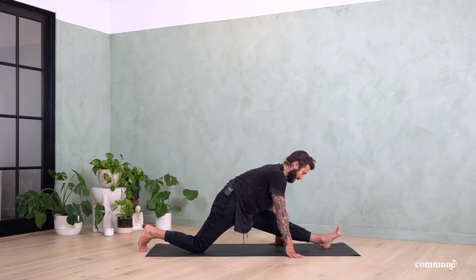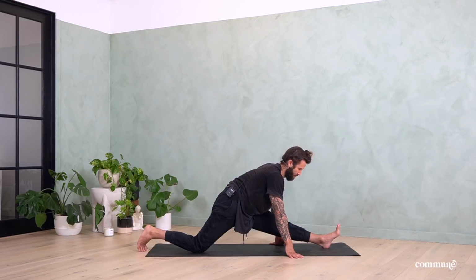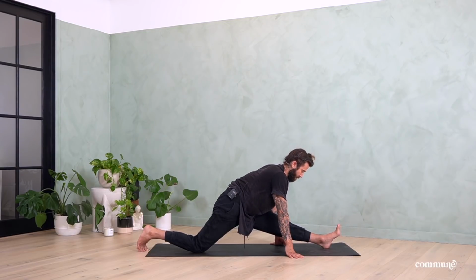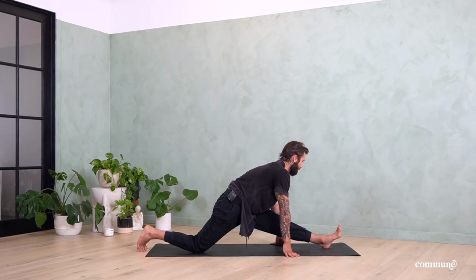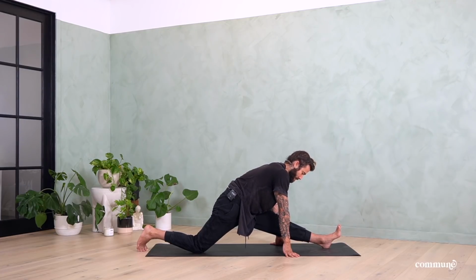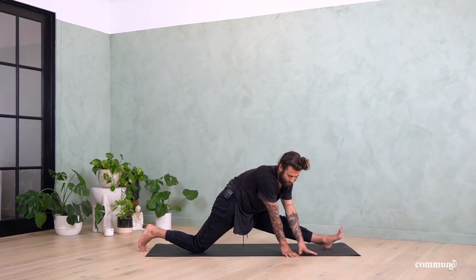Wiggle around with it. Last 2 breaths, inhale, exhale, inhale, exhale. Pivot to the middle.